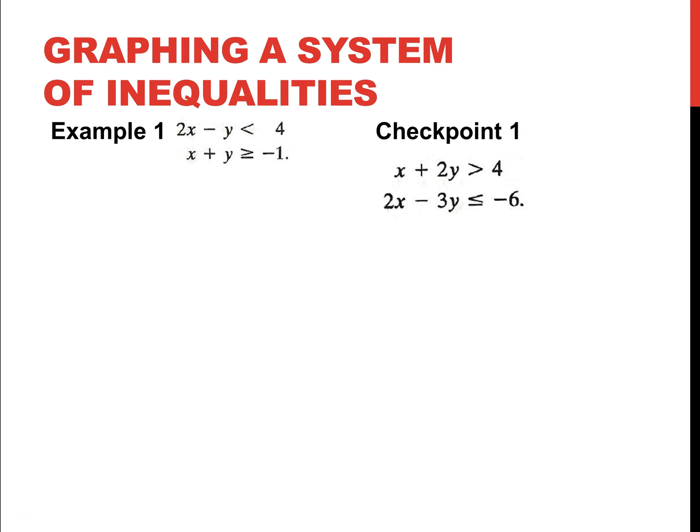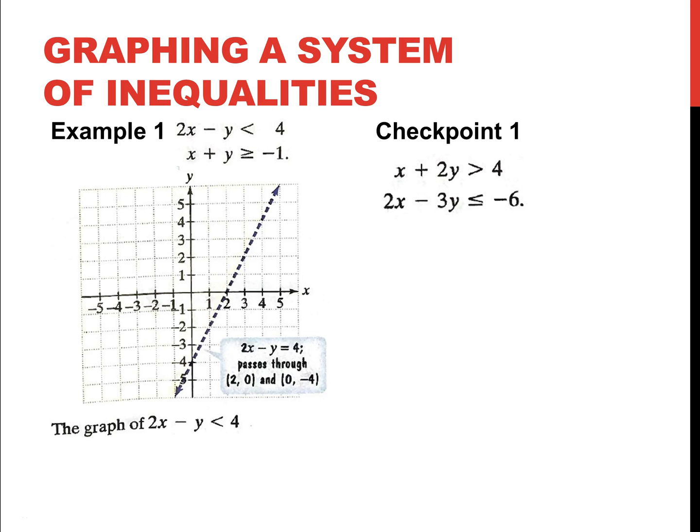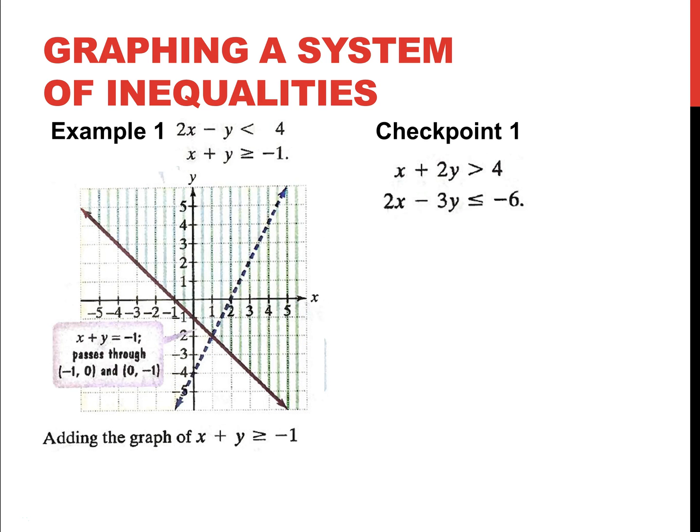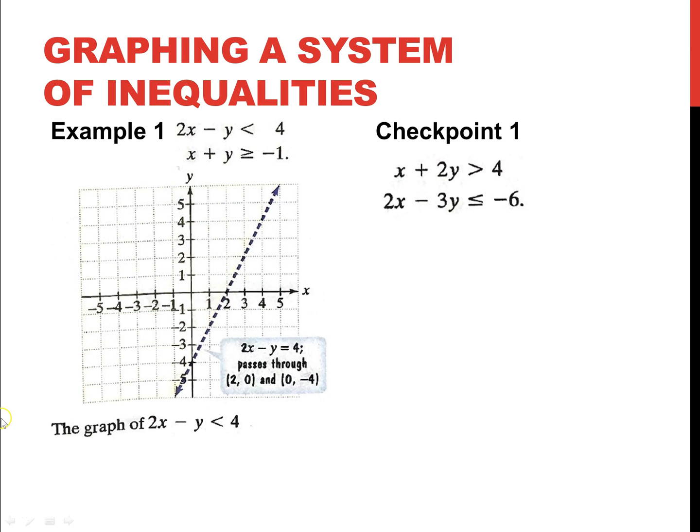So I'm going to graph in example 1, and however you're used to graphing, you can go ahead and graph. But really what ends up happening is I graph both lines. This is the graph of the first line, a y-intercept of 4, and the slope is actually going to be +2 because I've divided with a negative. So up 2 over 1. So I've graphed this dashed line because the inequality does not have an or equal to. So that becomes y is greater than positive 2x minus 4. So which is why I have the -4 here, and I have the y-intercept, and that is my line.